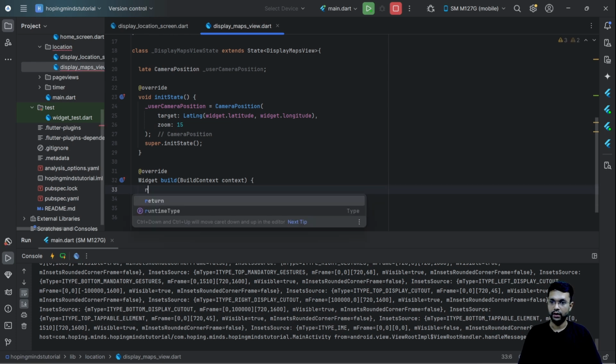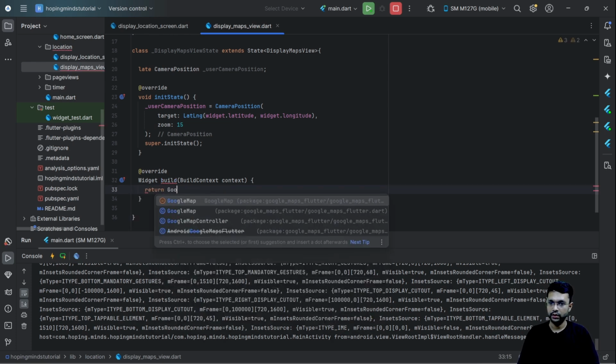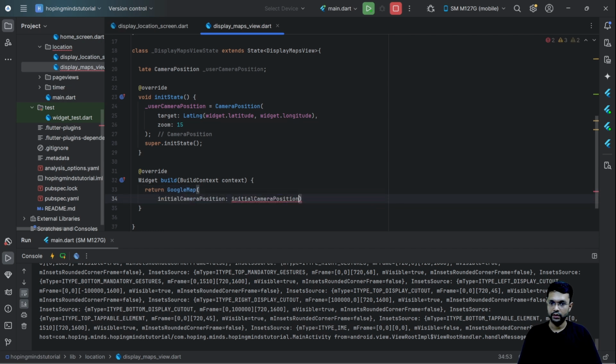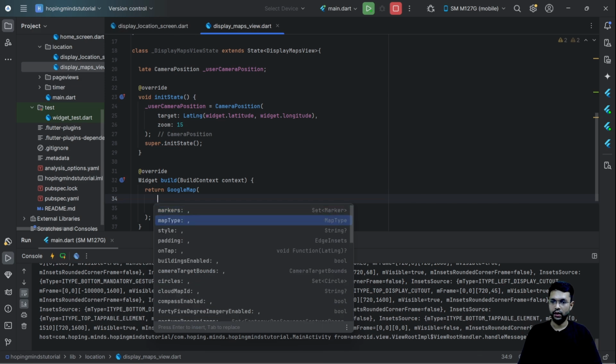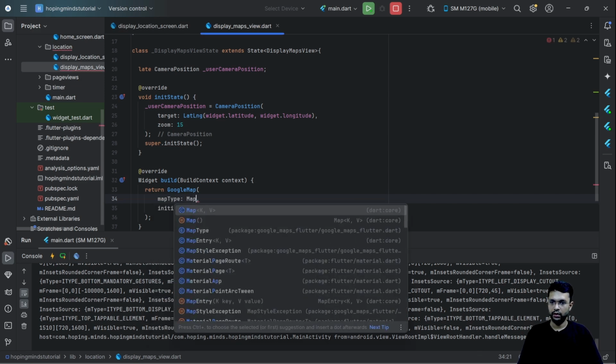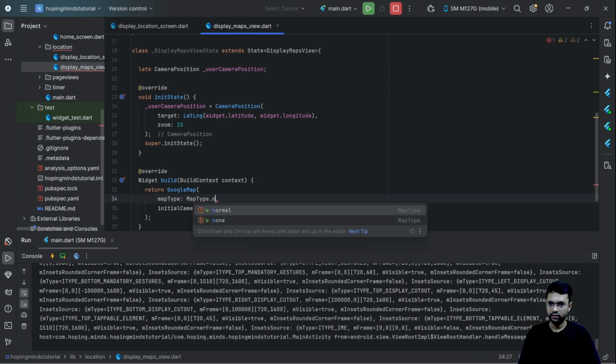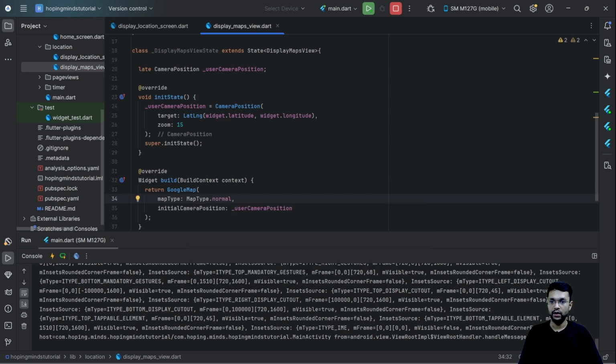Next, over here, I'm going to return Google Map. The very first thing it tries to show is the initial camera position, and I'll put user camera position. Now over here, I'll set the map type to map type.normal.